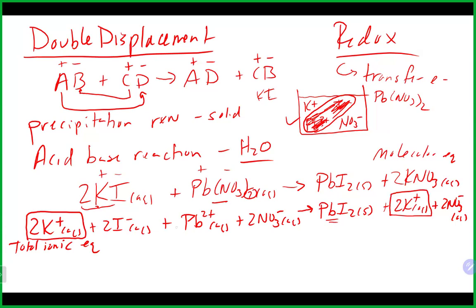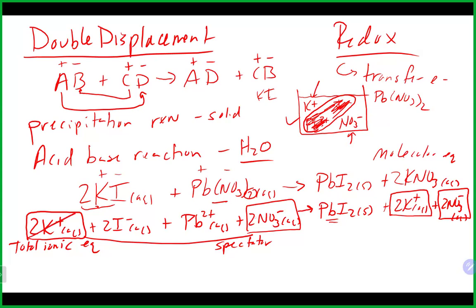So we have 2 potassiums there. We got a couple of nitrates. And these guys are what are referred to as spectator ions. And you can kind of see in my picture here, that is that guy and that is that guy. They're just hanging out, floating around, watching what's going on. They're not really leading to any product being formed in this reaction. Frankly, they're there just to sort of balance out the charge of everybody.